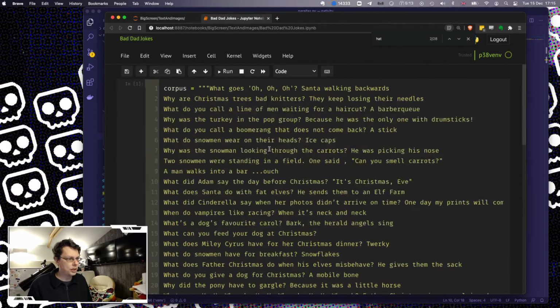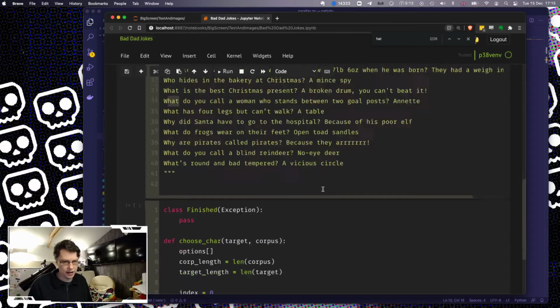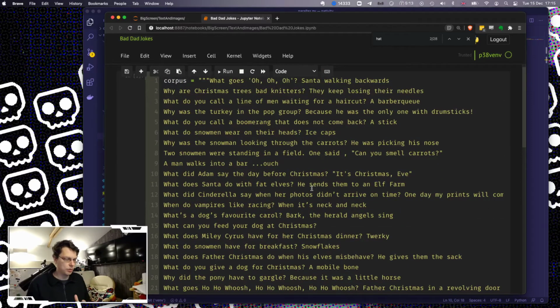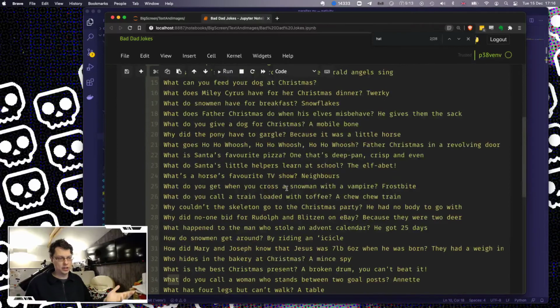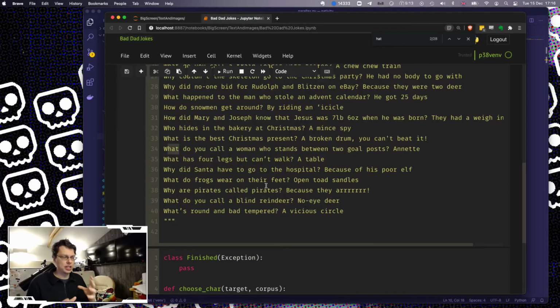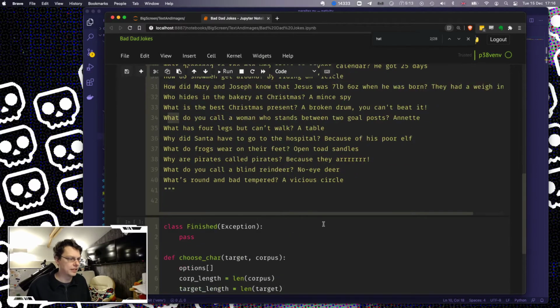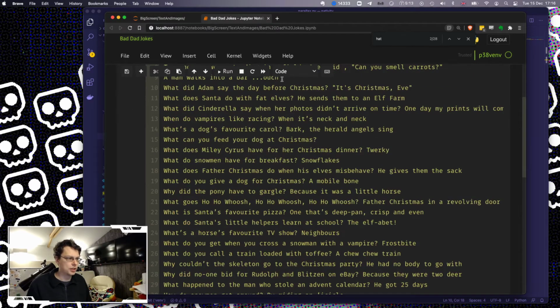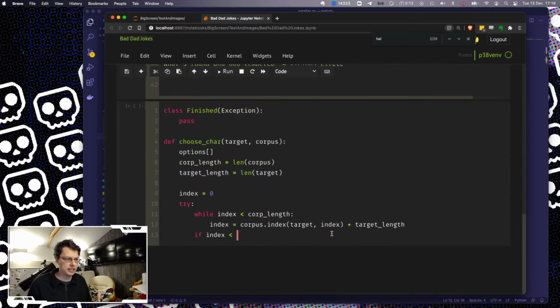By the way, the quality of this really matters. The more text you have, the better generally. You want text which is similar. You don't want to start having French in there. You want a lot of English jokes or a lot of French jokes or a lot of Spanish jokes. If you start mixing and matching and only have 10 French jokes and 10 English jokes and 10 German jokes, you'll get very broken results. It won't work as effectively. But if you have 1,000 of each, it'll work really effectively. You also don't want to repeat anything in the corpus, so you don't want a joke in there twice because that breaks your statistics. Statistically, that is bad.